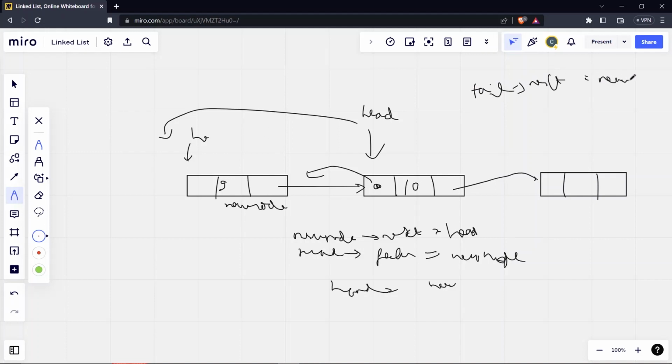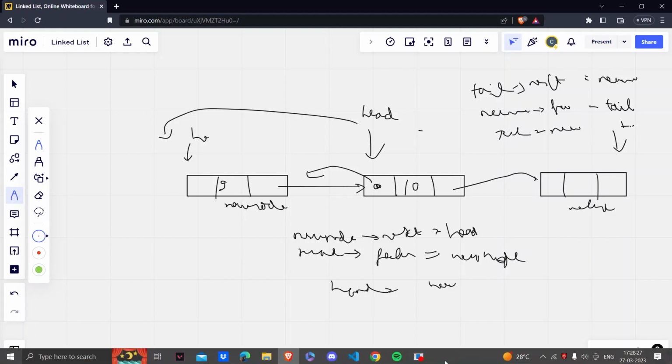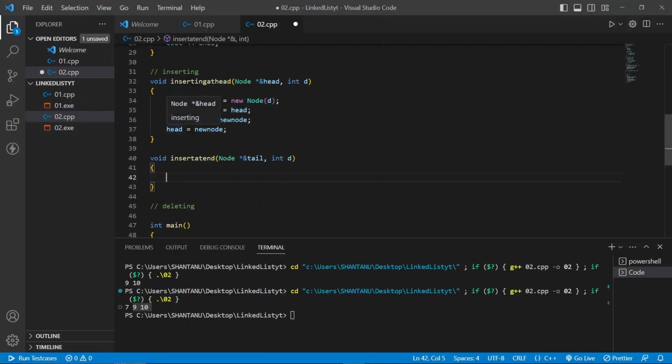Suppose I name it new node, tail's next has to point towards new node, and new node's previous has to point towards our tail node. And also don't forget to transfer tail from here to here, meaning this will become tail now. So tail will be equal to new node. Yep, that's it.